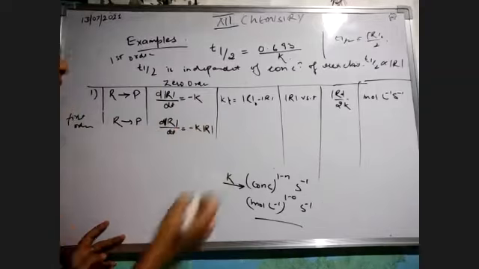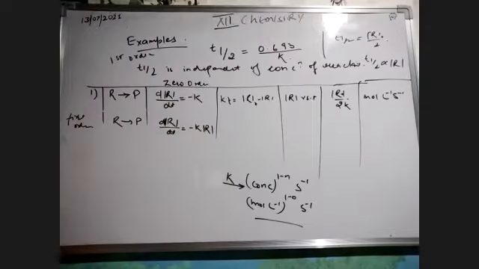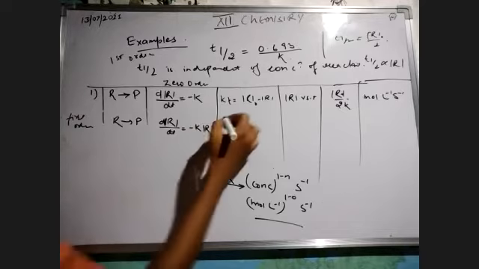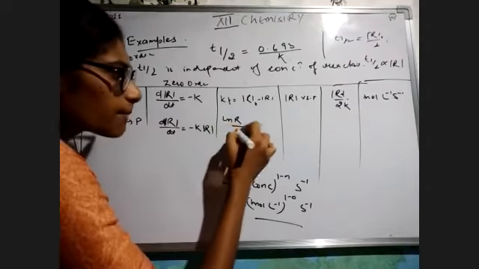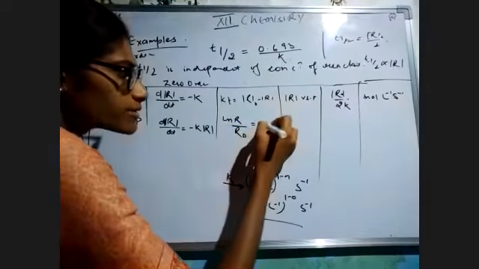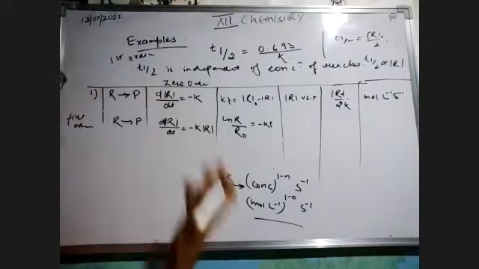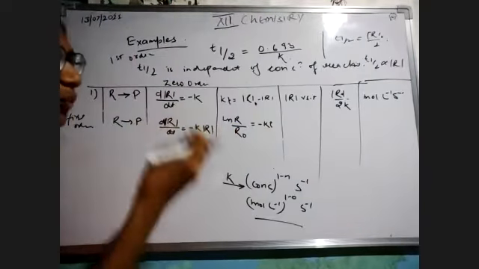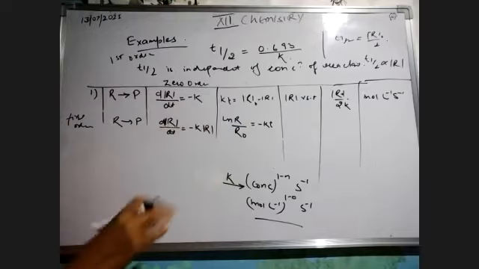Same as it is for first order reaction, the reaction is the same, but the rate says minus kR, right? Because in first order reaction, the rate depends upon the reactant concentration to the power 1. And if I talk about the integrated rate law, we have got ln R upon R0 equal to minus kt. So we further solved this and we got 2.303 log R0 upon R and so on.